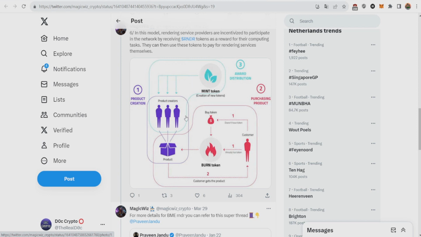And on a daily basis, they will get a fixed amount of mint tokens based on how much GPU power they offered on the network. But you already know, if we're talking about billions of dollars needed for AI training, then there will be so much burning that the price has to go up by a lot.